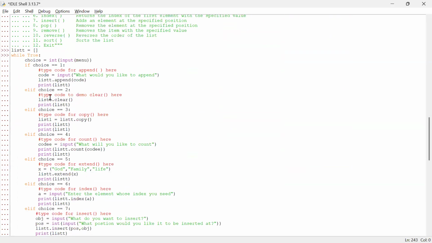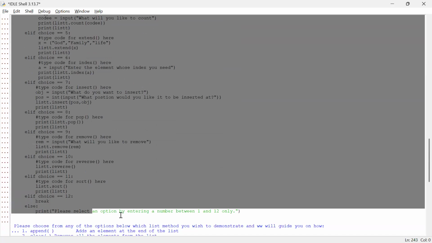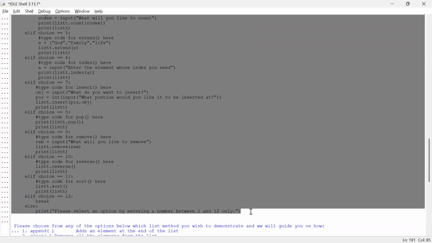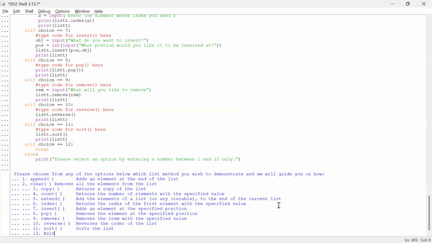Only the while loop. Or you can right click in the Python editor. Has it pasted? Yes.